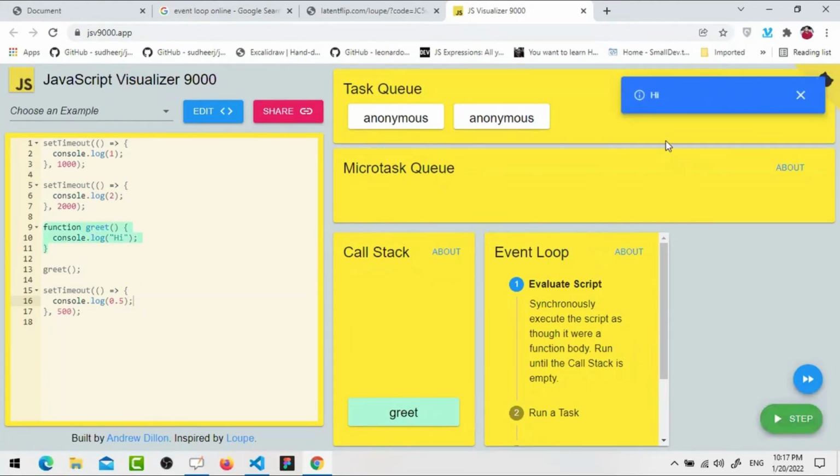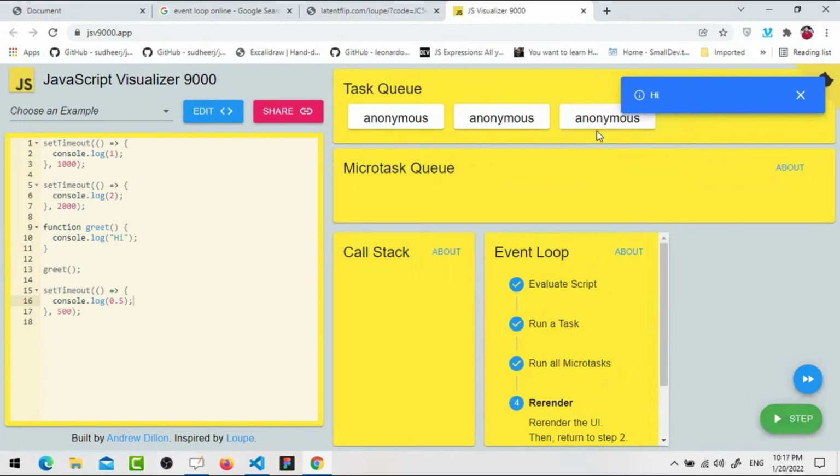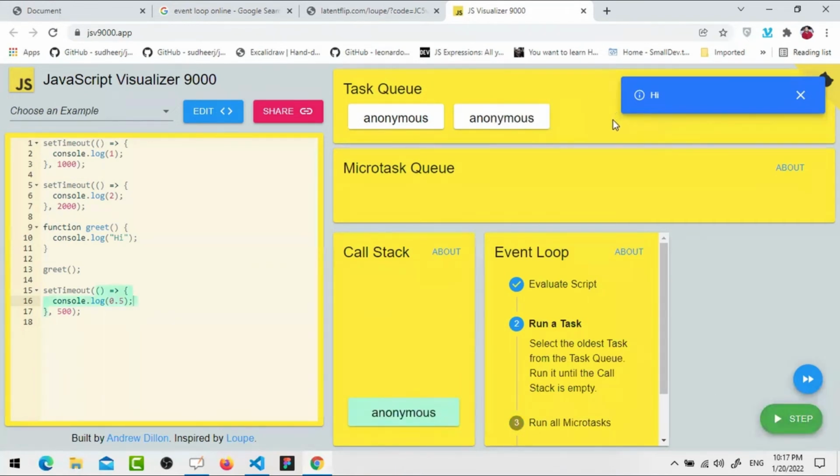And now hi, it is printing. Next step, it will be popped out. Then the third setTimeout is being called. Now step, run task. So here, this one will come first because the priority was for that one.